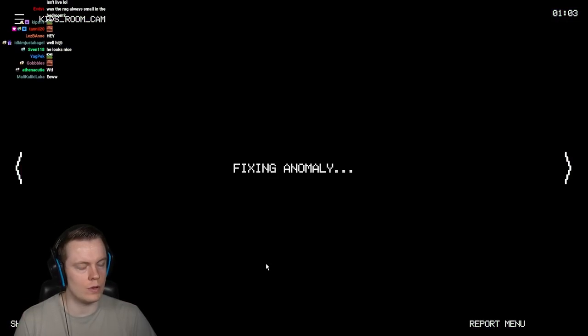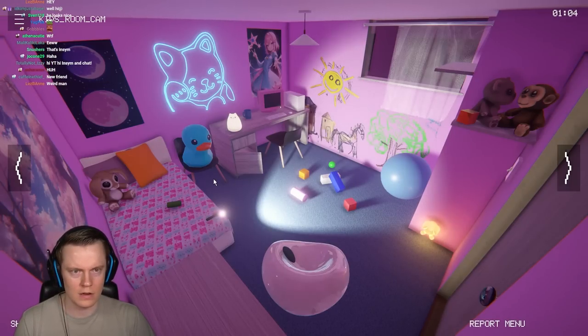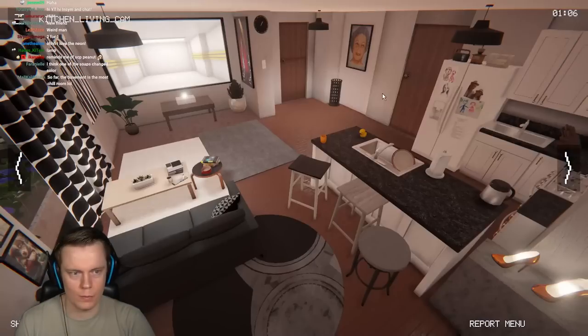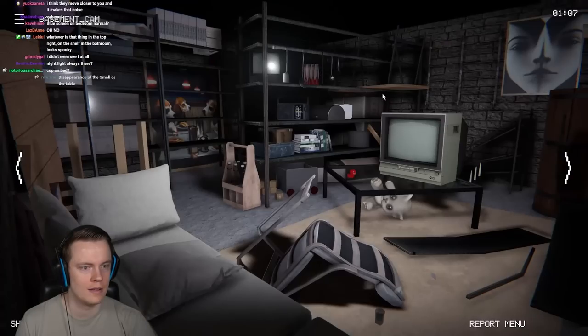Wait, so what the fuck is going on in this room? Something else happened? What happened? Wait, what? Or maybe he moved. Did he move? Wait, did I get two for one? Was there another presence there for like one frame? What happened? Did they move? I think they moved, yeah. I see.